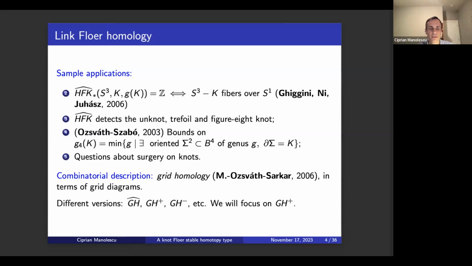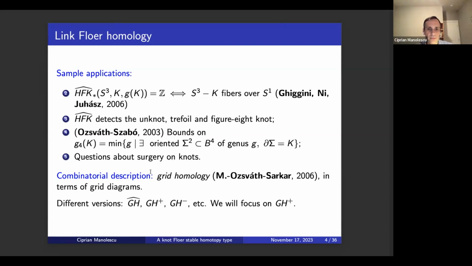So the genus that I was talking about is the 3-dimensional genus. One can also consider the 4-dimensional genus, or the slice genus, which is the minimal genus g of a surface in B^4 where again the boundary is the knot on the boundary of B^4, which is S^3. That one, it cannot tell you exactly what it is, but it gives you some bounds. And it also has applications about surgery on knots, which 3-manifolds are obtained by surgery on which knots, this kind of thing.